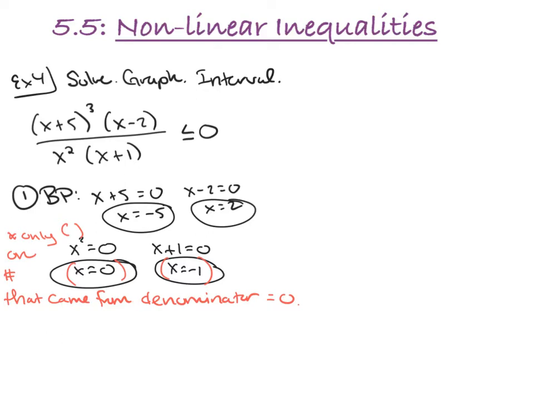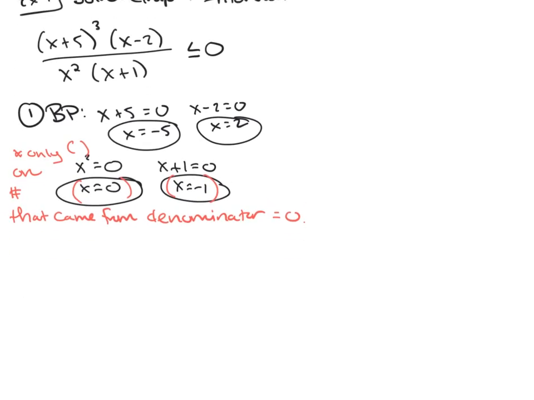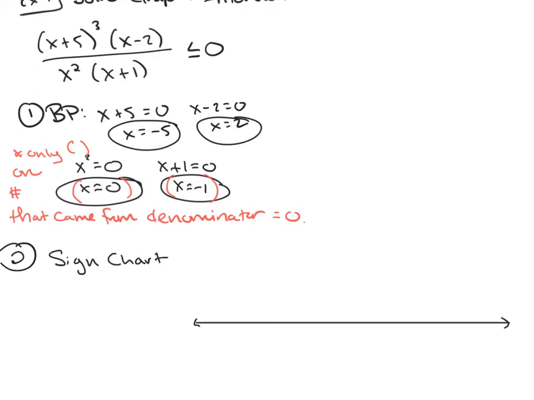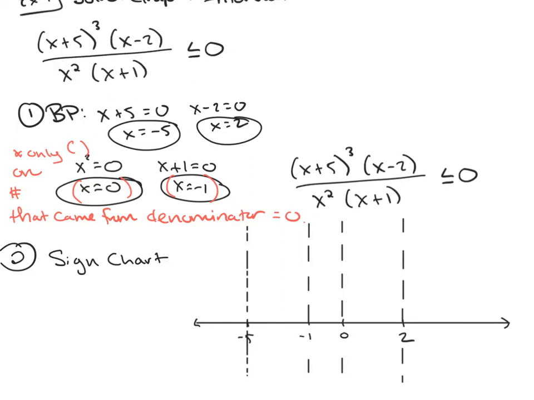So we have our 4 boundary points. So let me scooch this up and write our sign chart for step number 2. All right, so we'll plot, let's see, negative 5 came first, then negative 1, then 0, and then 2. And each of these is going to get a column. Fabulous. Okay, so as we pick numbers and plug them in, I'm going to make a copy of what we're plugging them into. Move it over here.